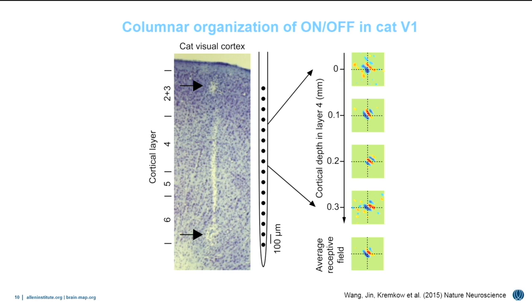You see that there's a diversity in the receptive field properties, which is good for neural coding, but that the retinotopy, the position in visual space of the red and the blue blob, remains rather constant throughout the depth of V1. And this is shown here in the average, where you see that the blue and the red are in the center of this little image here. This was very remarkable, as it shows that there's a columnar organization for on and off in V1. So there's a clear structure in the vertical dimension of V1. So it was not just random, as previously assumed.